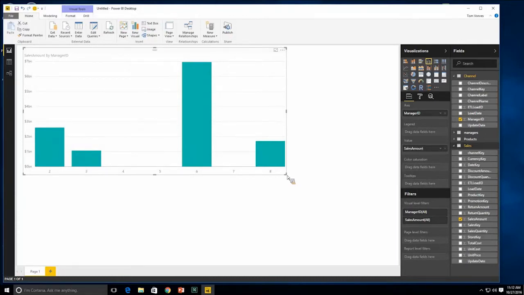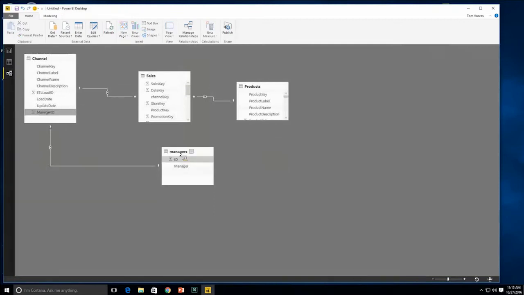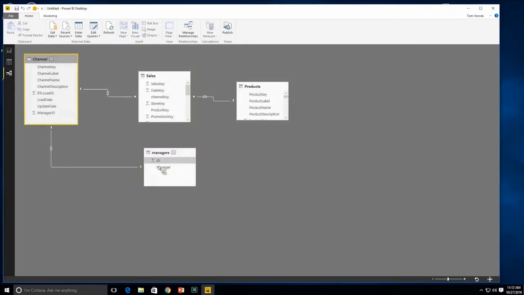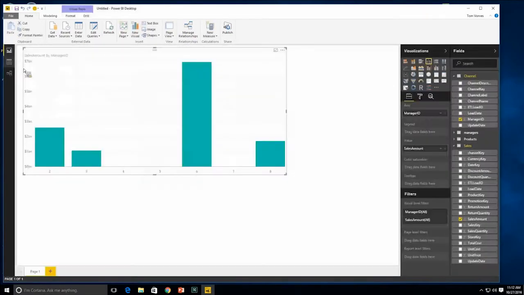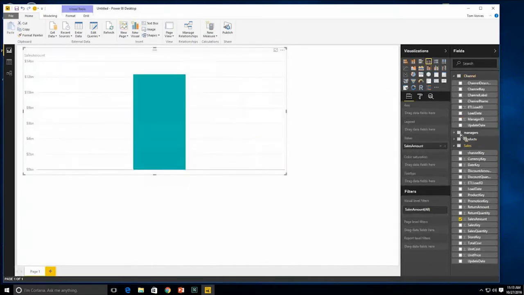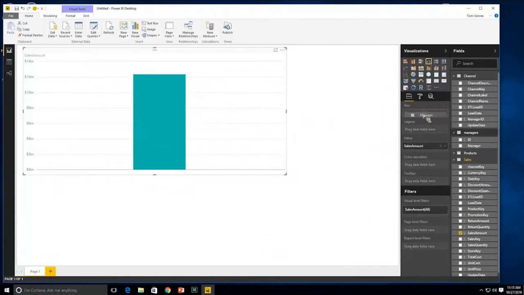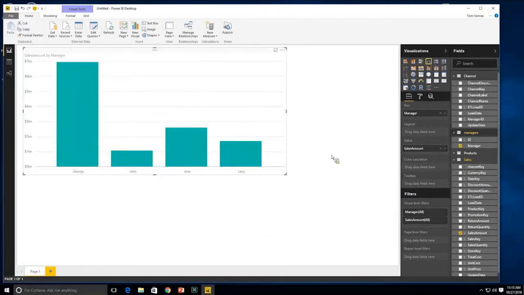Now remember earlier, we set up a relationship between the managers from the Excel file and the data in the channel. I would like to see the manager's name. I don't really want to see simply the manager's number. So let's take the manager ID out, and instead let's put the manager name in. And since we have a relationship, it automatically knows how to take care of that for us. And there are only 4 managers that are involved with sales. The other 4 managers are not sales related. Power BI, through database relationships, picks that up and takes care of business for us.